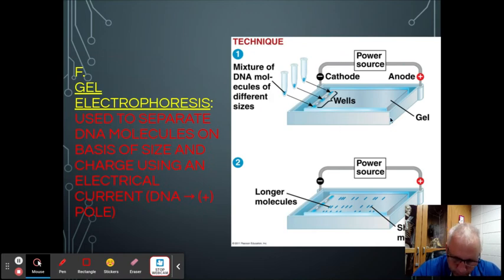So we try to keep this foolproof now, but basically we're taking advantage of the electrical charge on DNA, which is negative. And we know that if DNA has a negative charge, if I can hook up a positive charge to the other end, I can pull it in that direction. And then we know that different DNA has different weights, different genes. The heavy ones deposit early, the lighter ones go towards the bottom of the gel. We get this banding that can identify people, and that's what we did the lab on.